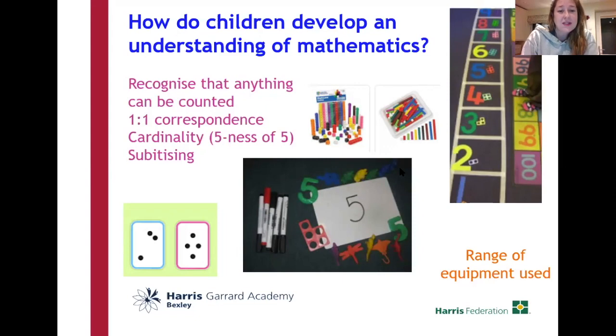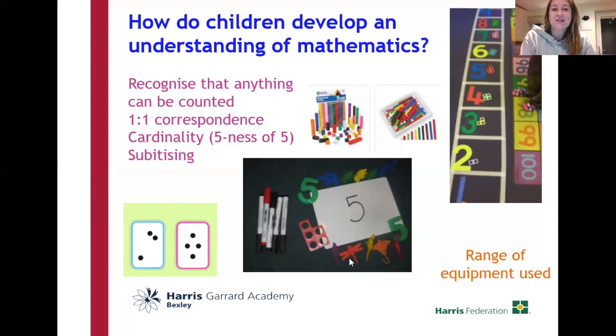And this bottom one, subitizing, that's how I say it, is the idea that sometimes you don't even need to count. So underneath on my domino shape at the bottom here, I know that's 3 and 4, and I don't need to count them by going 1, 2, 3, and 4, because I'm able to subitize. And that's something that is really key in reception, that we want all of our children to be able to count and to be able to know that that's 3 and that's 4, and on my picture I have 5.